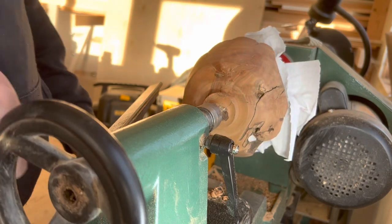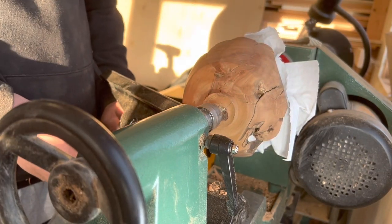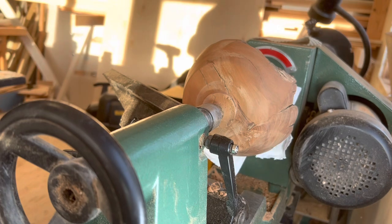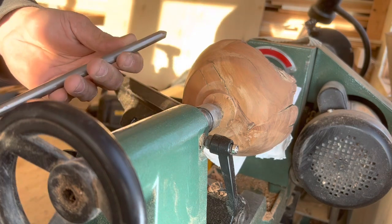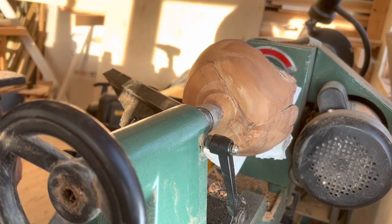That's running really true right there. So, we'll bring the tool rest up. Make sure it clears. It clears. Take a Sweetback bowl gouge here. I think it's a 3/8, small one. And we'll take this tenon off.